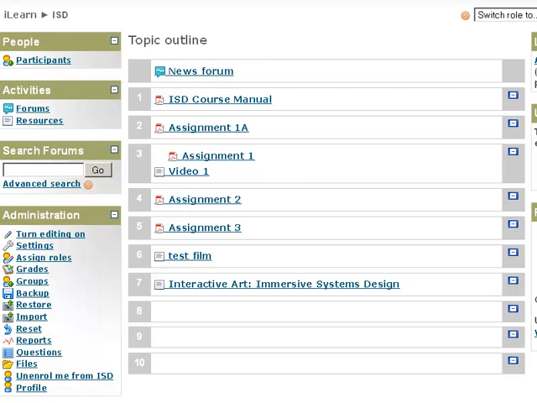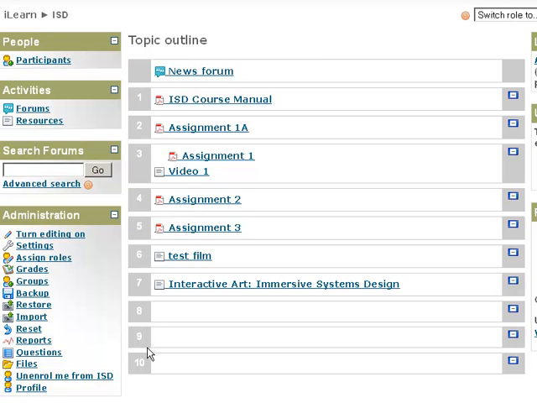And under questions, you can create questionnaires, so the students can check if they have understood what they're supposed to have understood thus far.